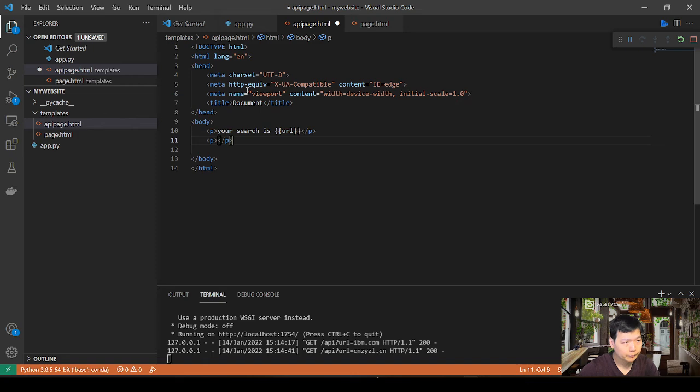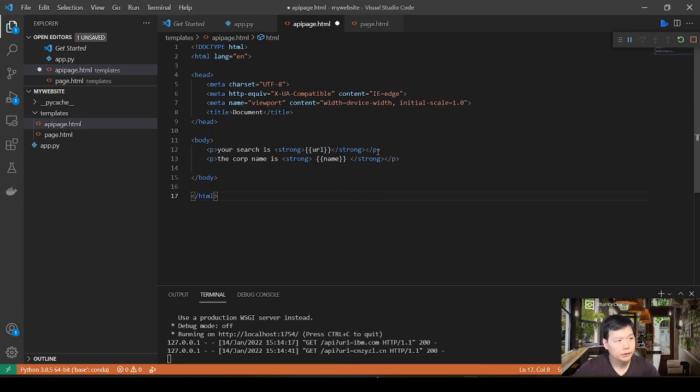Another P. The company name is the name. Maybe here you can use a strong to make it bold. So here we can do the same thing. Okay, that's the page.